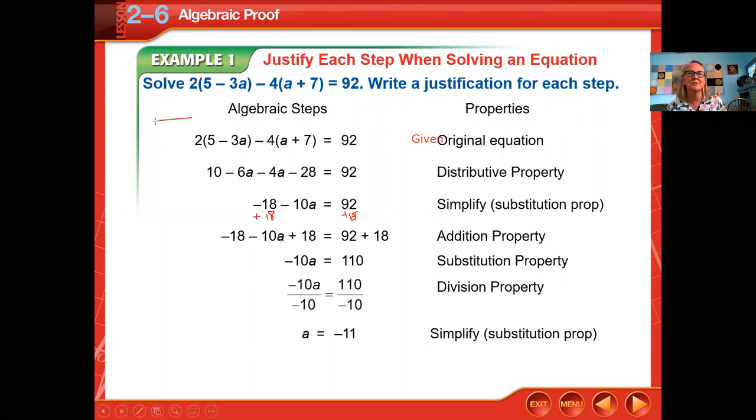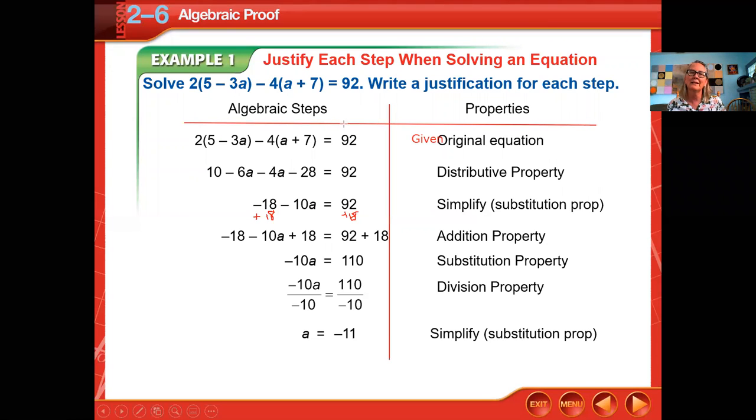The reason it's called a 2-column proof is because, check this out. Well, what if I do this one first? Undo. Look, we have 2 columns here. We have all the steps on one side, and we have the properties on the other. And what they usually do is they usually draw a line at the top, because this is like the title of each column. And it ends up looking like a T-chart that you've used in Algebra 1. It's not. It's called a 2-column proof, okay? And you didn't even realize you were doing it.